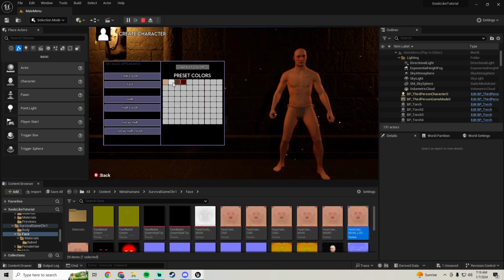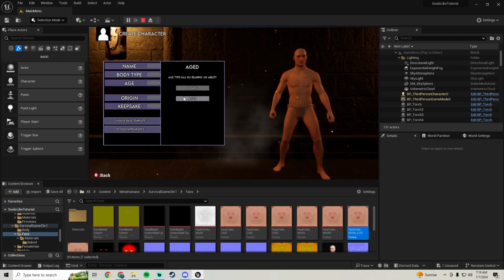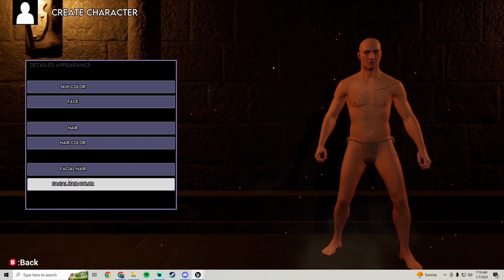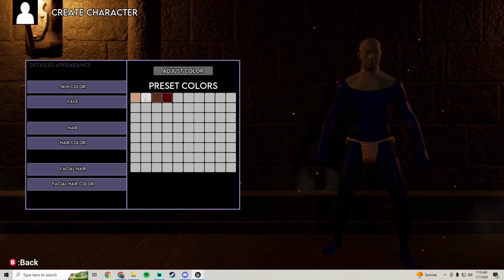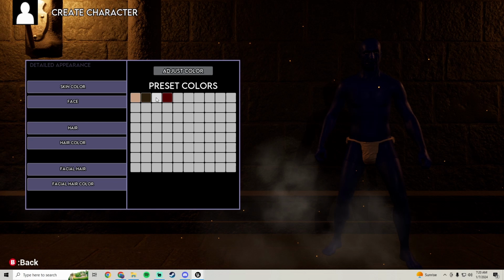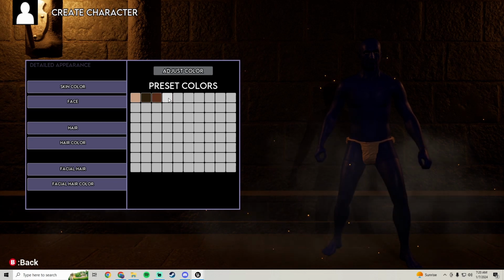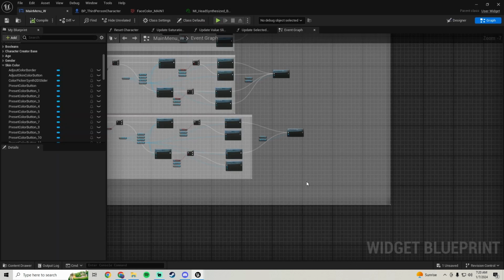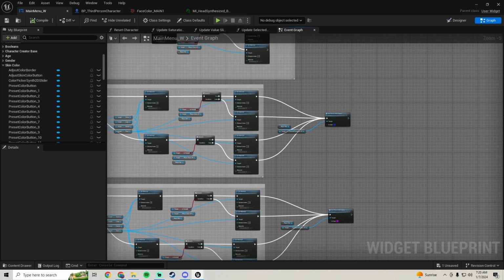Skin color. Oh, let's go back and set our age. Detailed appearance, skin 1. And the next one, that is not setting the color now. We must have not plugged our stuff in, so let's do that. Yeah, we didn't.